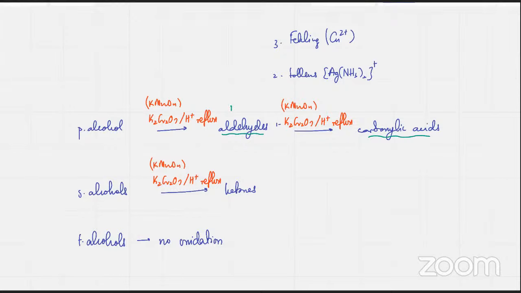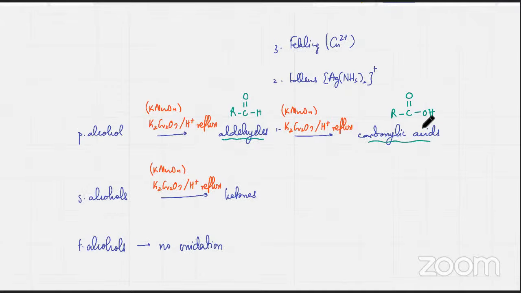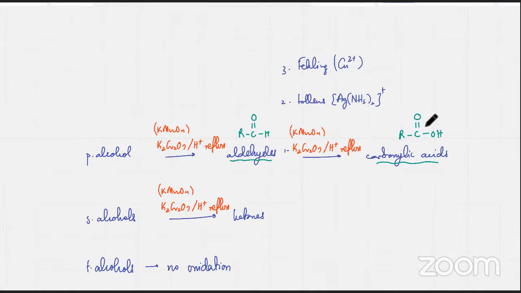And you should know what an aldehyde is. An aldehyde has a C double bond O, and it's got an H atom, and a carboxylic acid will have an additional oxygen atom, which is why this is oxidation. So it is necessary to state all three reagents. That's very important. Anyway, so any of the three, including KMnO4, you should also know the conditions. In the case of Fehling's, you would also be heating it.